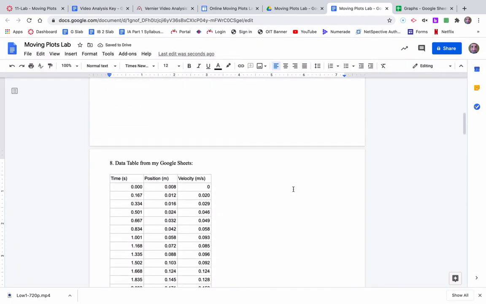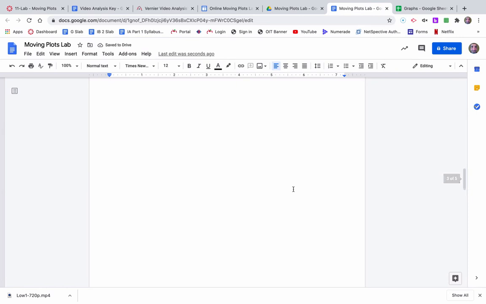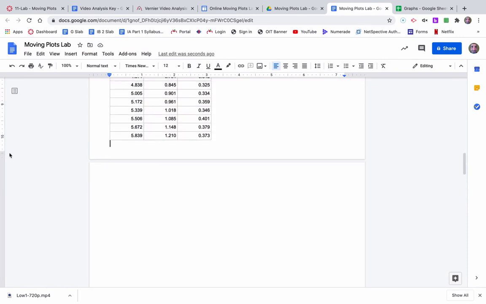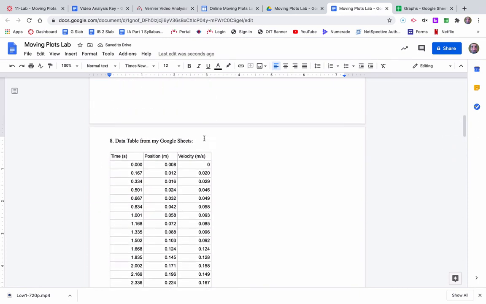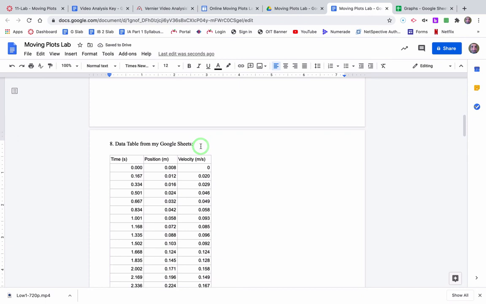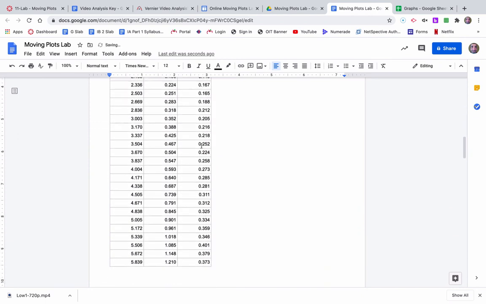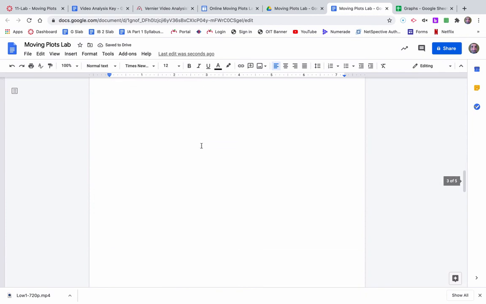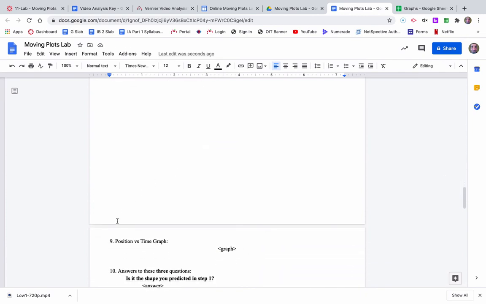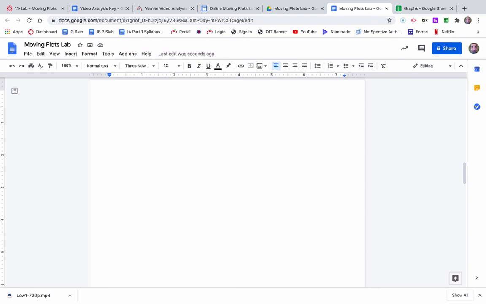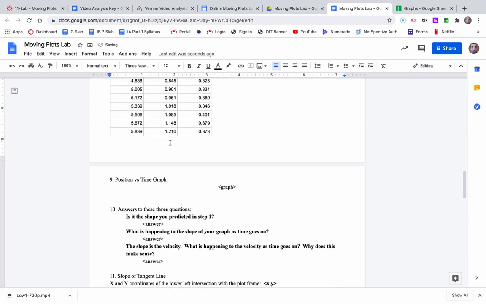Okay, so there's my data, and it looks like I've somehow gone off the bottom of this page. So let's see if I can fix that. Nope. Can I do this? Oh, I can do this. I can get rid of the carriage return there. There we go. Does that make the pagination correct? I don't know. All right, let's see if I can get rid of this. Whoop. There we go. Now we're set.